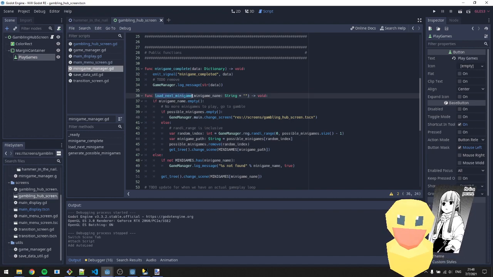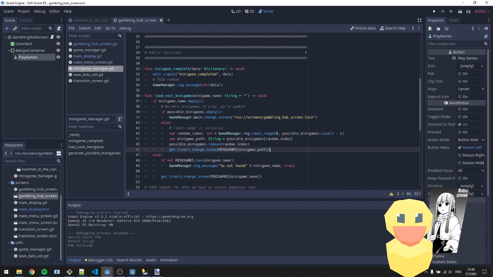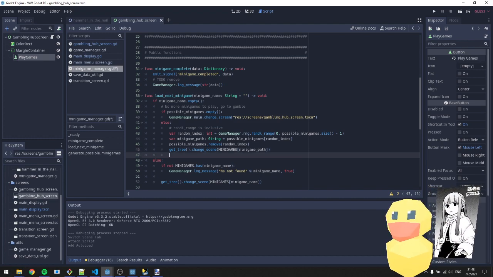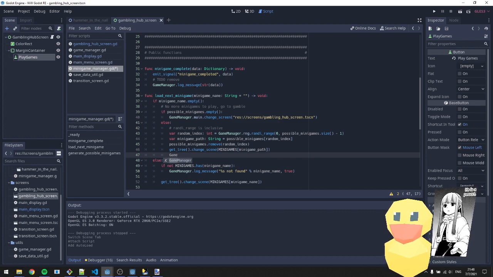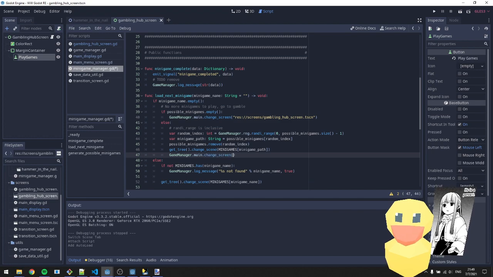Okay, so we can do this, I think. Oh, but then I'll need to also change these, because these all change it directly, so they don't respect my very fancy resolution changer. That makes sense.